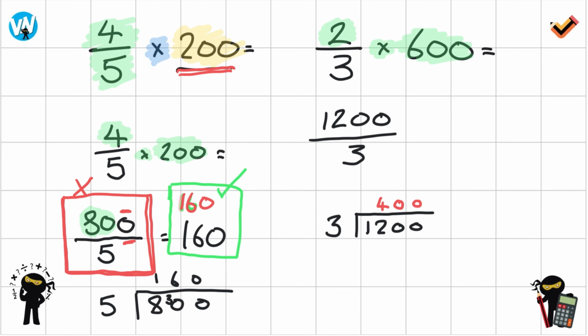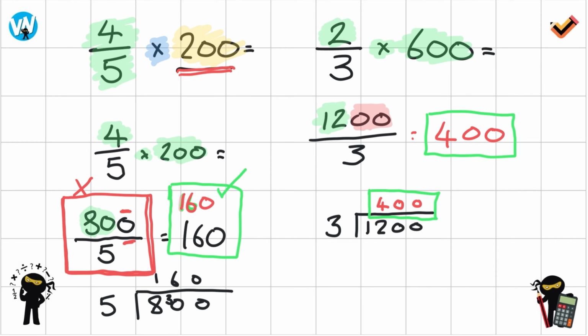But again, we could look at our multiplication facts up here and go, right, I'm not really sure how many 3s are in 1,200, but I do know how many 3s are in 12. We can forget about these zeros for now, and we can bring them back into the answer shortly. But I know how many 3s are in 12. That's 4. Now bring the zeros back in. So that's going to give me 400. So this would be the answer. Okay, we've found the answer here, but this would also be the answer here.